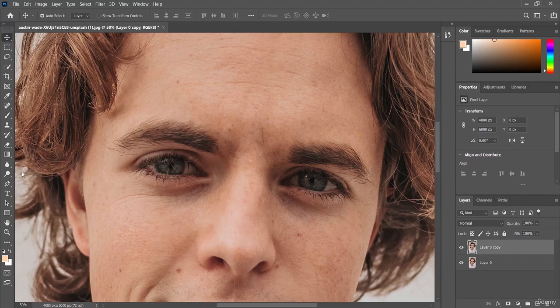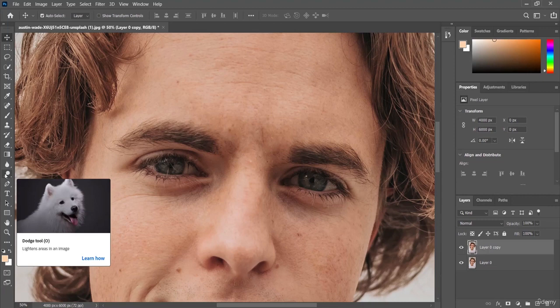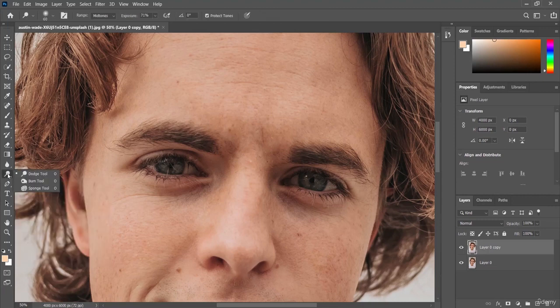You can see we have an option here called the dodge tool, but instead of the dodge tool, if you right click with your mouse, you will have this sponge tool. So let me use this sponge tool, and with the sponge tool we will make the eye more active.